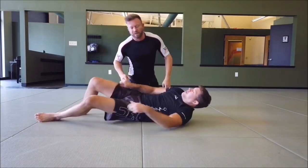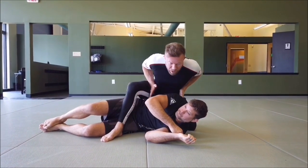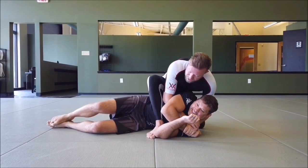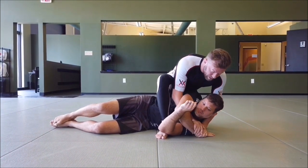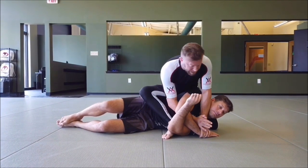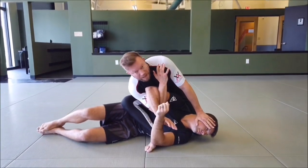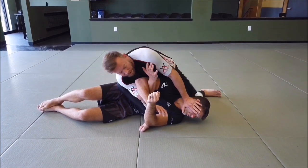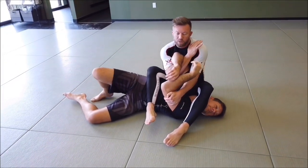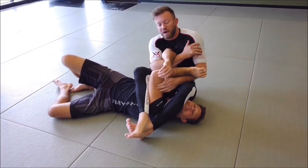Because of that angle you have to create with your hip and that leg around, notice Jared didn't have his foot way down here. If you're very flexible you can get away with that, keeping your hips centered and knees in close with ankles out. But for normal human flexibility, walk this foot up just a little bit closer. As I circle the leg around, I can lean that direction to keep him framed away. As an alternative, you can switch hands inside, push here or come up and keep his head pressed down so he can't sit up. Then slide this leg over. Pull this elbow up so he can't scoop the leg, pull both arms inside, cross the ankles, and fight to get this one free.